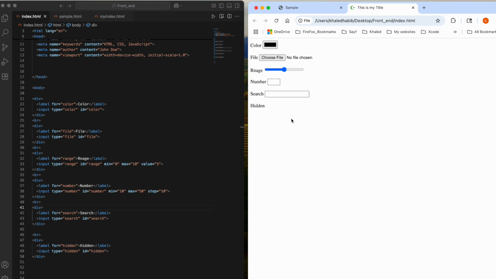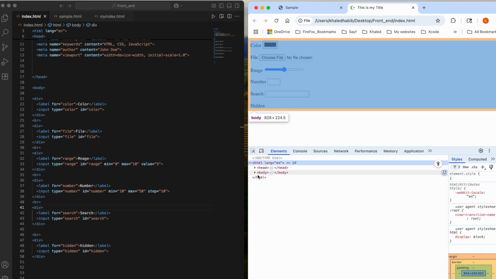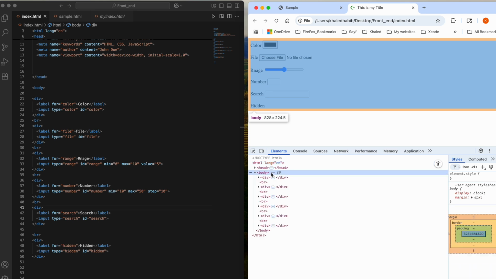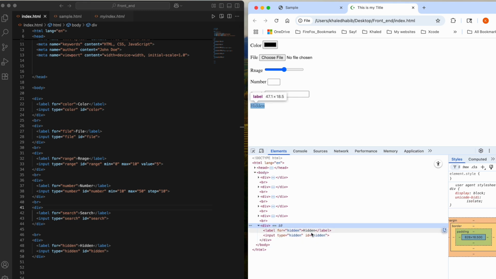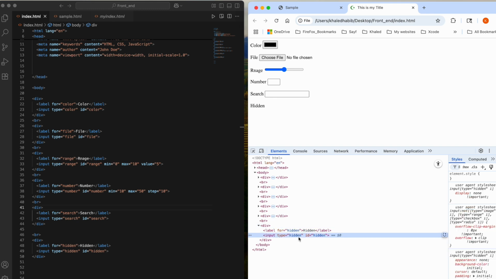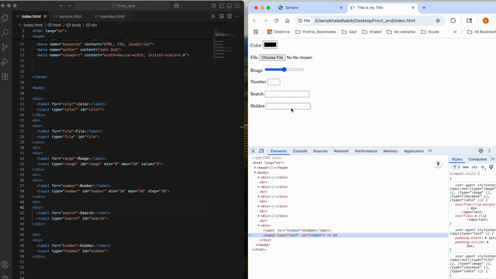So to recognize it, let me show you what the hidden is. I'm going to do the inspect. I'm going to right click and then go to the inspect. And in the inspect, I'm going to the body tag. And here is the hidden, the one here, that's the hidden. I'm going to change this hidden to text, so you can see the box. And now you can see a box here. See, that's the hidden box. We just changed it in the inspect. But as soon as I close that, it's going to go back to normal. So that is the hidden.